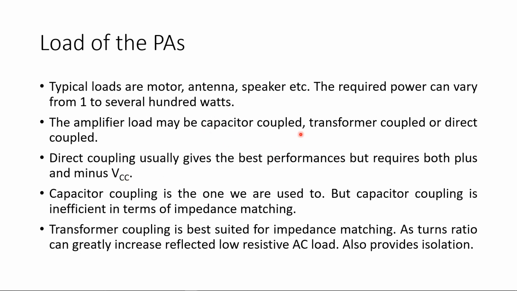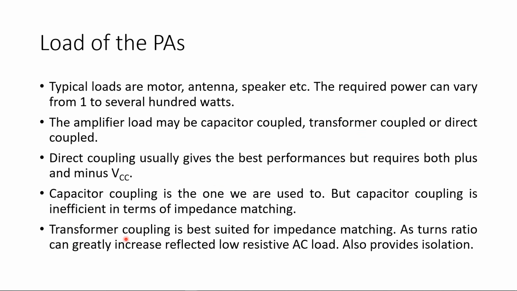The very popular one is capacitor coupling, because we have been doing capacitor coupling in the previous small signal analysis and small signal circuit designs, right? The capacitor coupling may give isolation to DC signals, but the problem with it is that it will create trouble during impedance matching, because the load is of low resistance, right?